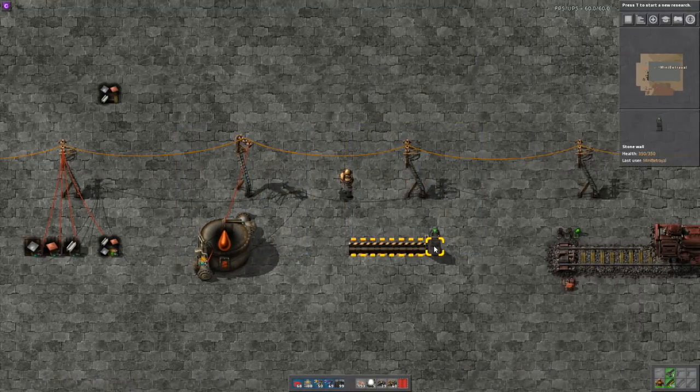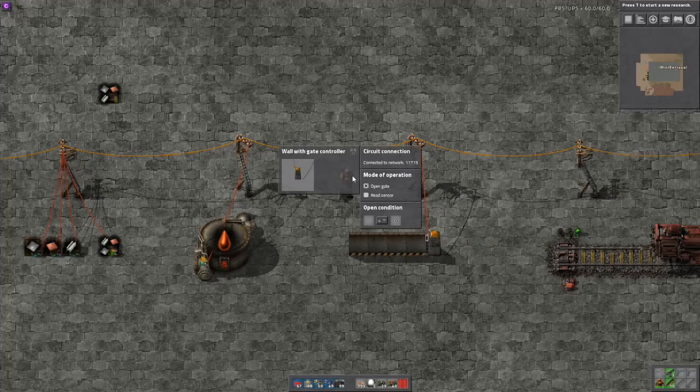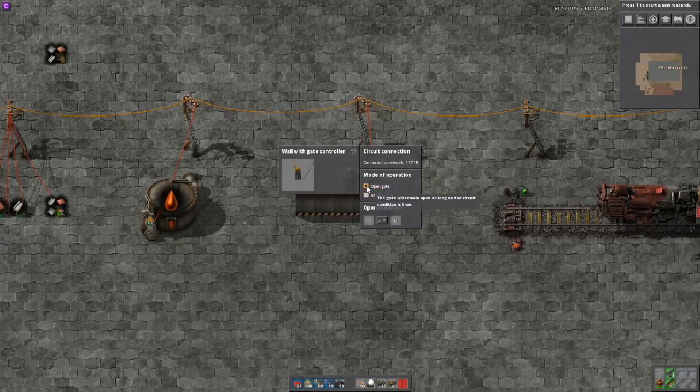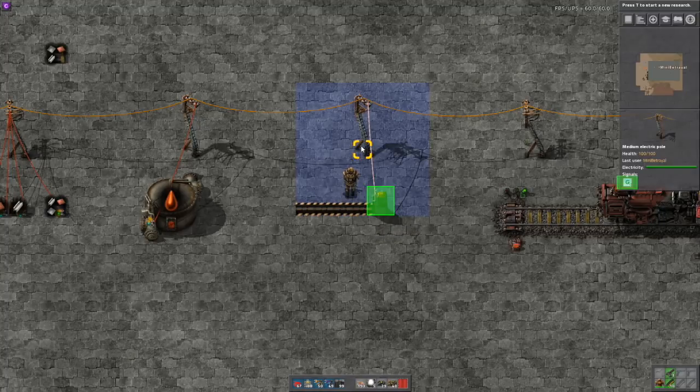Gates. A gate, when connected to a wall on at least one side, can be opened by a circuit condition instead of the player. They can also send a chosen signal to the network when the gate detects that it should open. This can be used in combination with rail signals to make safe rail crossings, which I'll get to later.